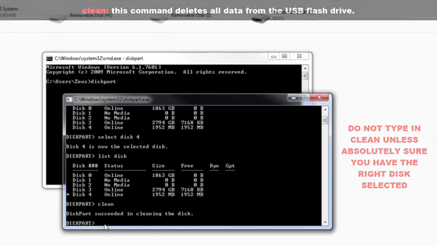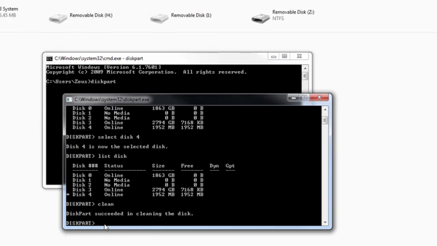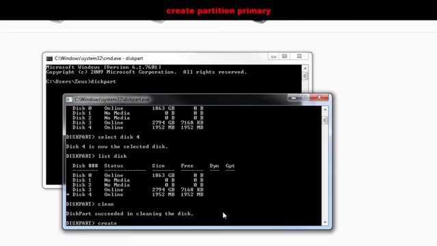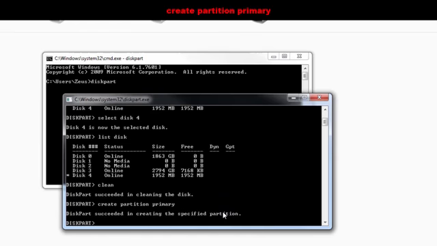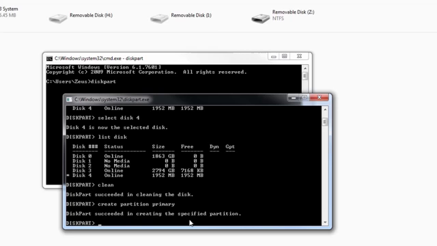The next step is to create a partition on your disk. You have to create a primary partition. You do that by typing in create partition primary. Press enter, and it says diskpart succeeded in creating the specified partition, and then you have to select the partition that you just created.